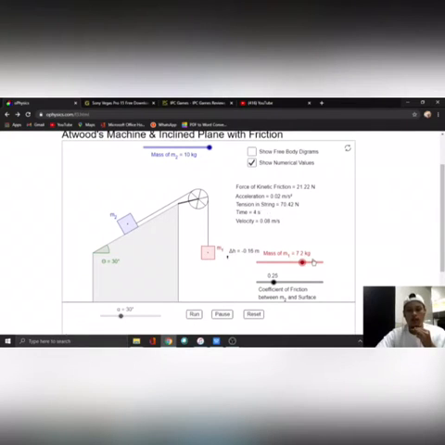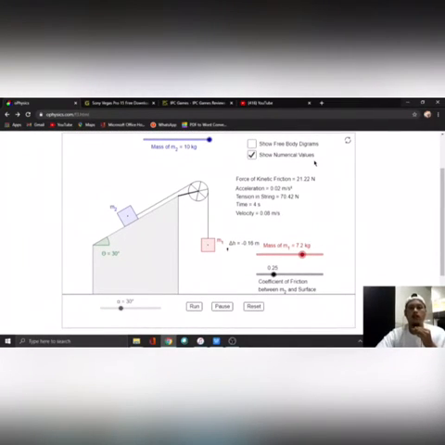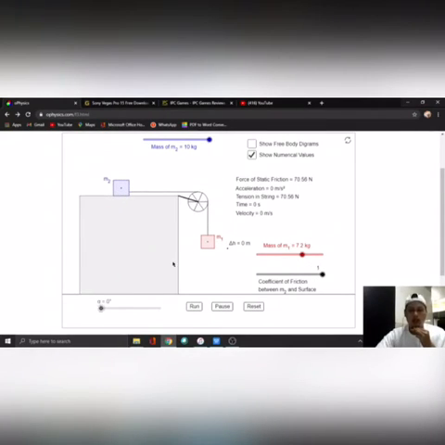Okay, for the next step, following instruction on the lab, for the coefficient of friction, dry concrete on rubber, the coefficient we must change to 1.0 and then set back the angle to 0 degree, mass of M2 10 kg, mass of M1 10 kg.